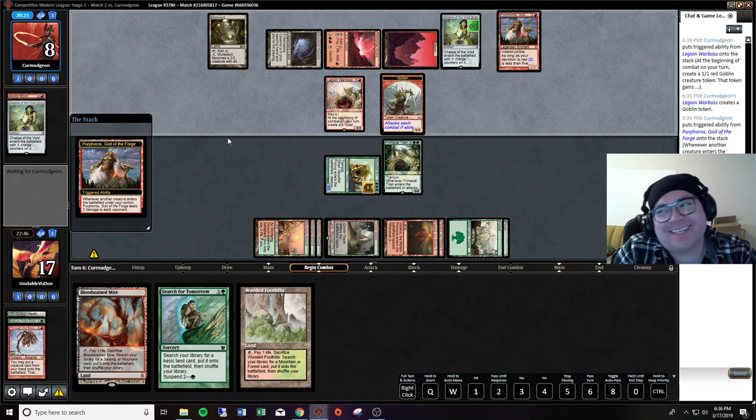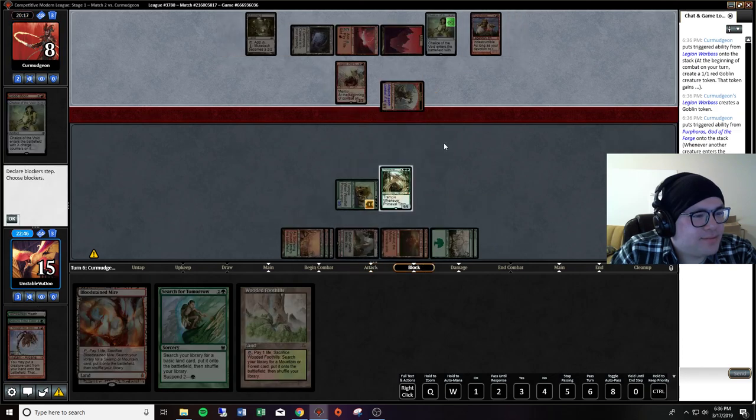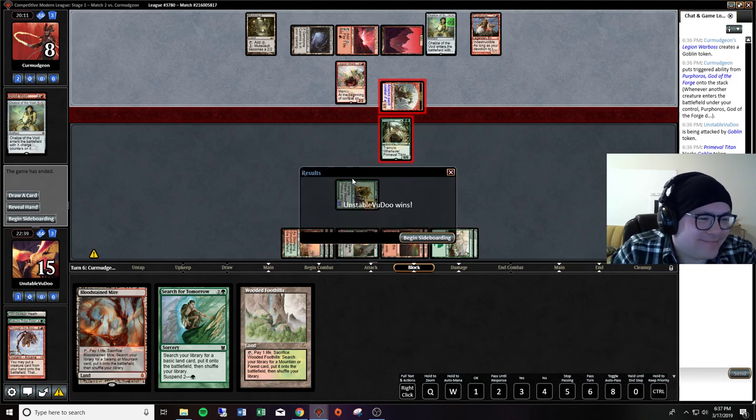That's a cute interaction. I don't even know what they could have. They really can't have anything, right? They could Dismember us. That'd be bad. But then they would just die, so.